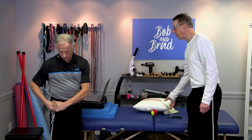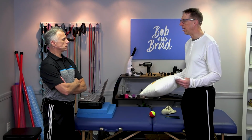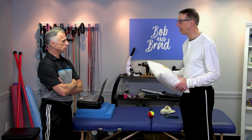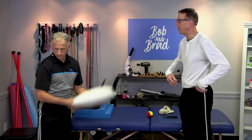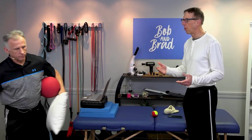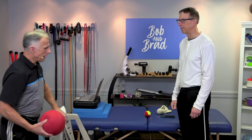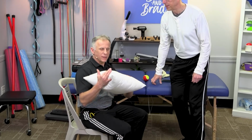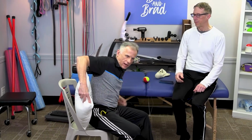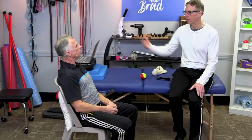So, Brad, whenever you're going to sit on a couch or a recliner, something soft, maybe even in your car, you should use some type of support. A throw pillow works well for a couch or a recliner. Especially something that's soft and squishy. You need a little more volume, and plus it kind of blends right in when you sit. I use these all the time. I never sit on a couch without grabbing a pillow.